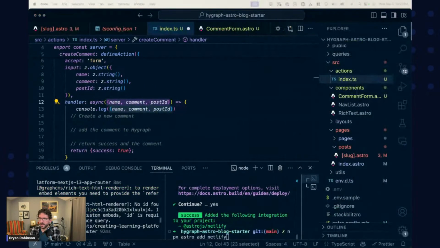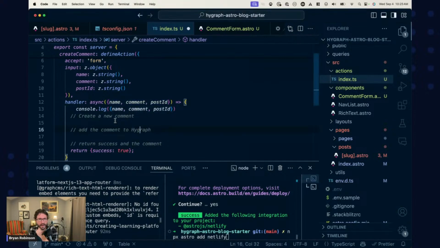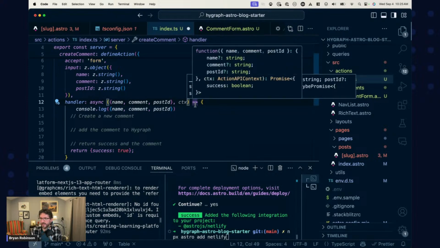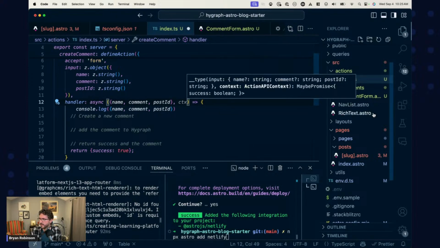All right. So that's actually correct from over there. Our handler, let me make sure the handler, oh, well, no, I'm using async, so I'm doing that properly already. It accepts context. I can also grab context, but I don't actually need the context. Just so we know, you can pass it a secondary thing here, which is the context, which gives you all the other Astro stuff. That's a function. Interesting.